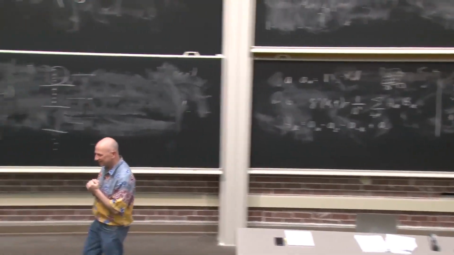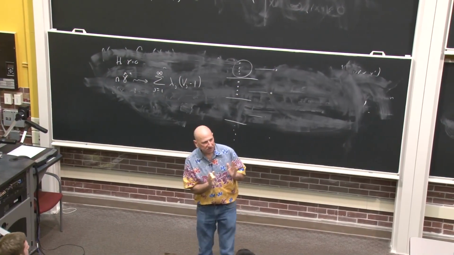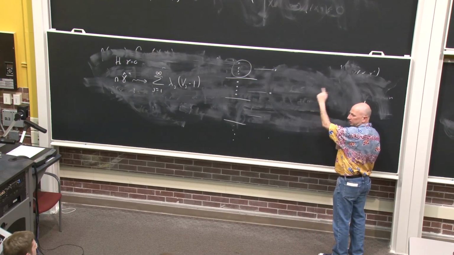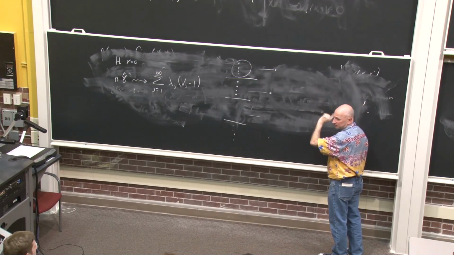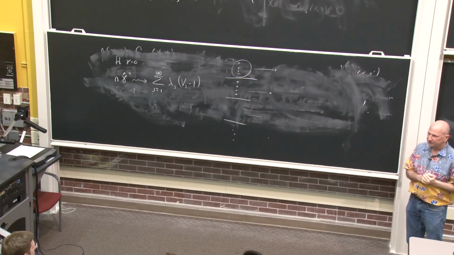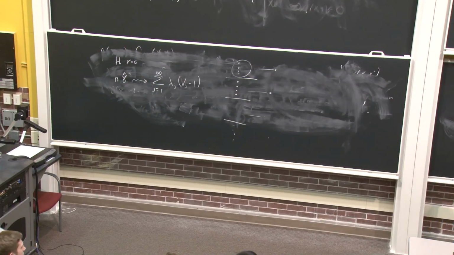Does the function in the U statistic have to be symmetric in all its arguments? Yes, I should have said that. The way a U statistic is defined is that that function is symmetric in its arguments. If it isn't, usually people symmetrize it. You just take the average over all permutations. But everything I've talked about in terms of the theory assumes it's a symmetric function of its arguments.